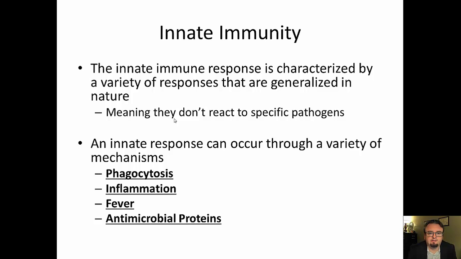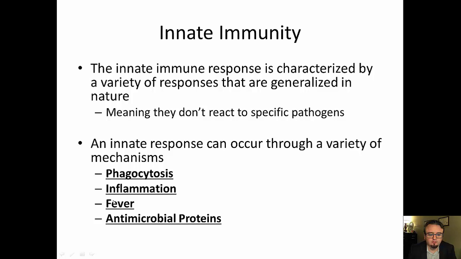If any microbe makes it past that, and eventually they will, then at some point they're going to run into different aspects of the second line. So these include things like phagocytes. Phagocytes exhibit phagocytosis, which is the action that they exhibit, whereas the phagocyte is the cell itself. So they'll run into phagocytes. They will trigger inflammatory events.